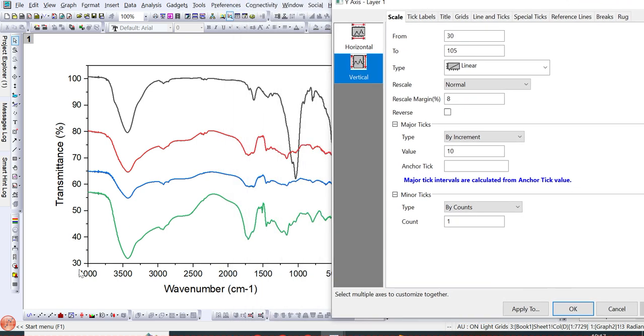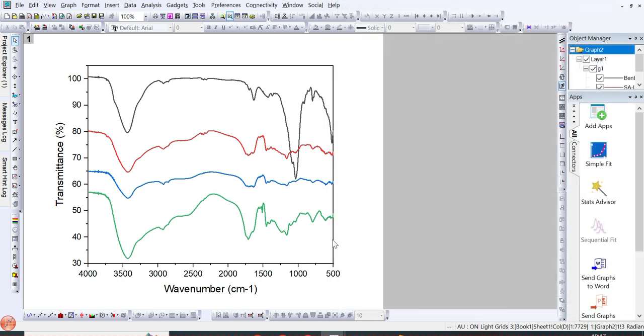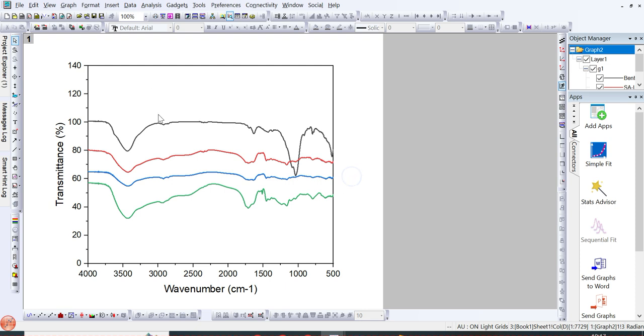So I will start the y-axis from 0, and you can select any number. I will end it at about 114 here, and I will keep the axis scale increment between the data points at 20, and then I will click on OK, and here you can see the space has been created.